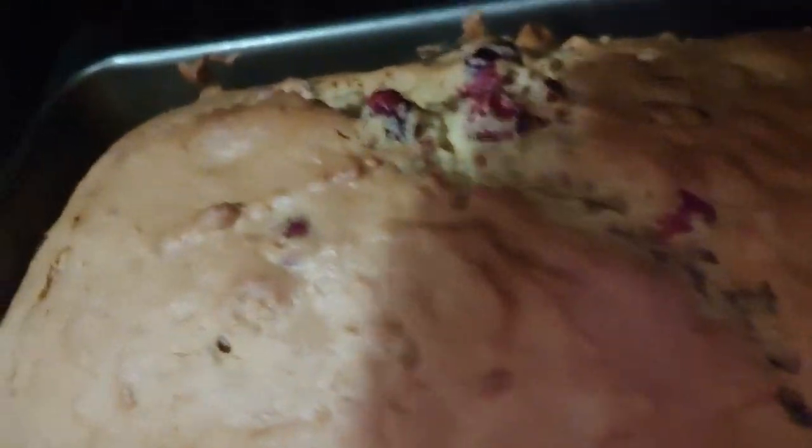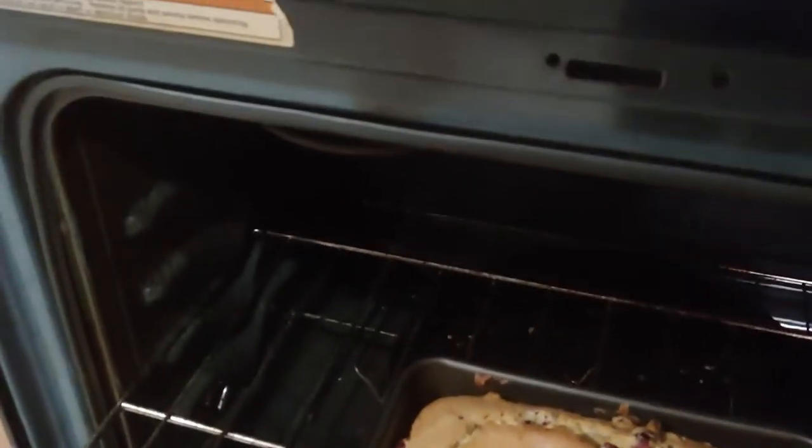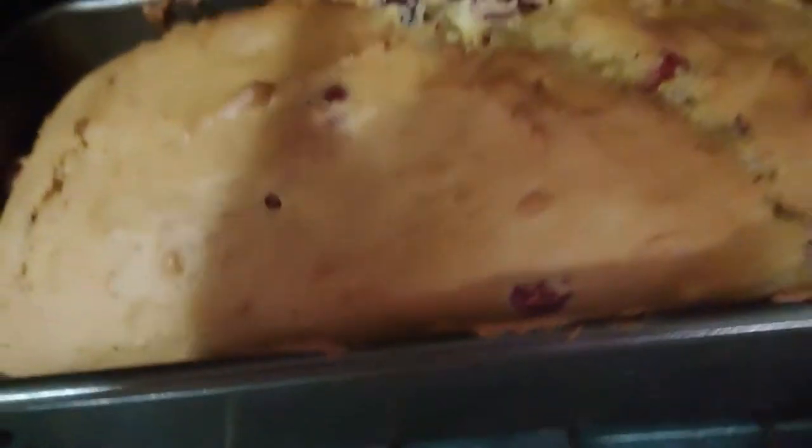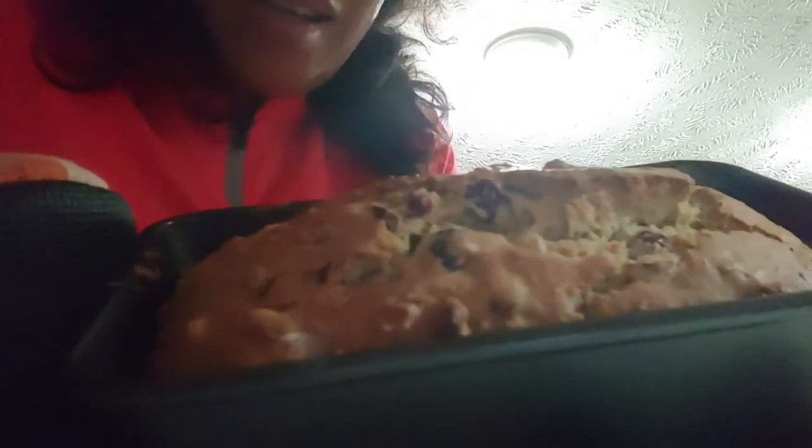Guys, look at our walnut bread. And a toothpick, guys, to use. But I got it. Oh, look at that, guys. It's so yummy. Bread, guys, is done. And now the bread is done, guys. Look at our bread, guys.